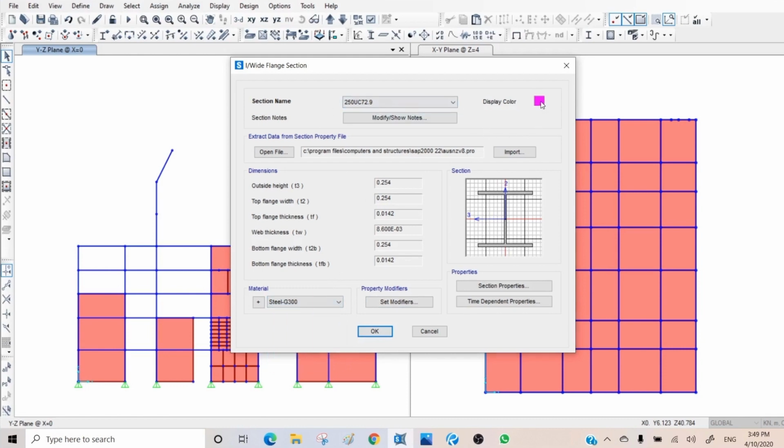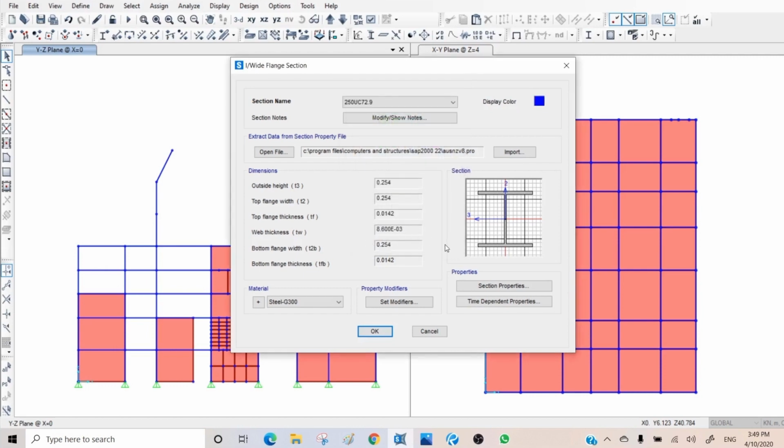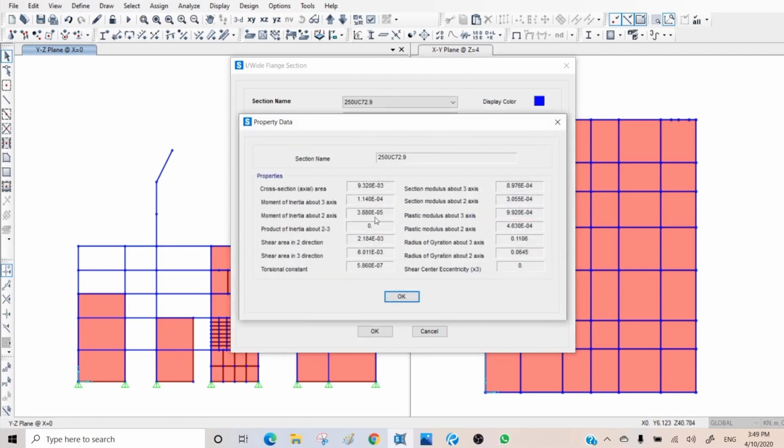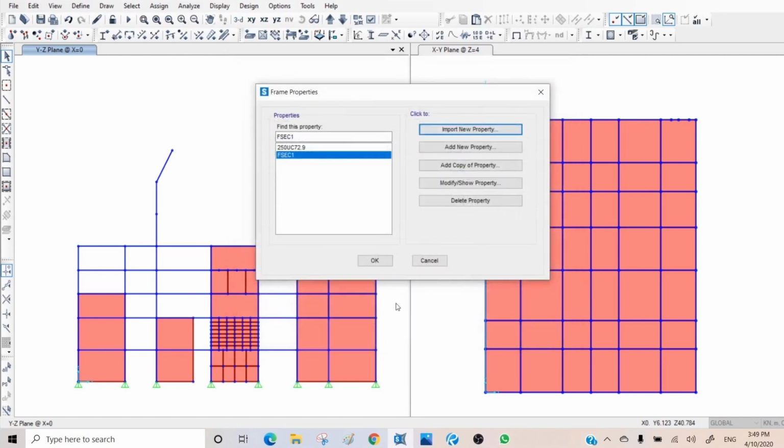All I need to do, definitely, is change the color. For vertical members, generally I use a darker color, and for horizontal, a lighter color. It just gives me a better view, especially for shells. So I choose this color, and I can see all section properties here. Again, this is based on the unit you choose. If you want to have different units, you cannot actually change it now. You need to press OK. You have this one. Again, press OK.